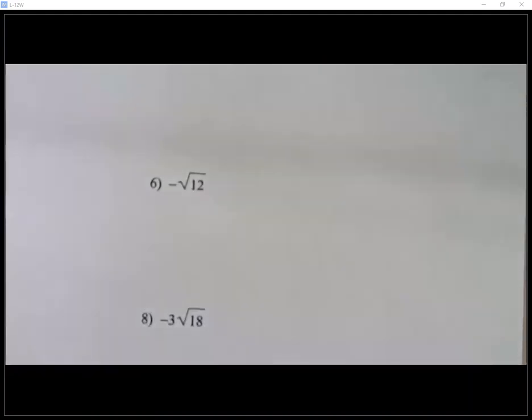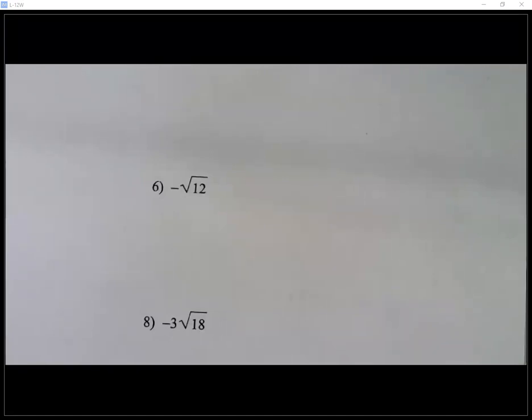If you remember how to do this, it's just as easy as thinking of the numbers that divide into 12, and I'm looking for one that's going to be a perfect square. So although it's true that 2 times 6 gets me 12, 2 isn't a perfect square and 6 isn't a perfect square. So that's not going to help me any, right? I'm looking for perfect squares. Remember what the perfect squares are, right? The perfect squares are 1, 4, 9, 16, 25, and so on. Those are what we're looking for.